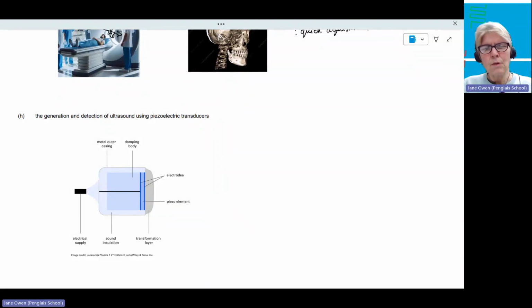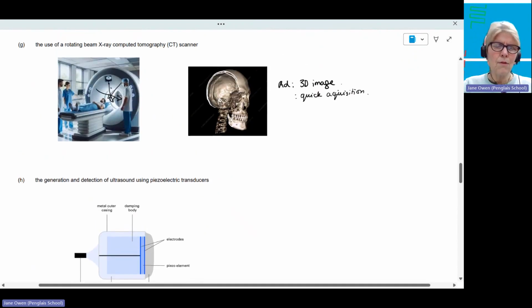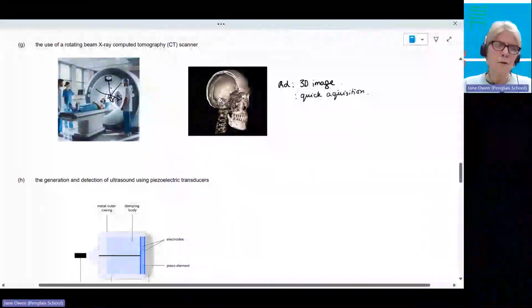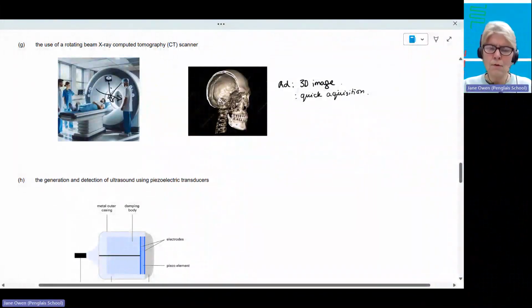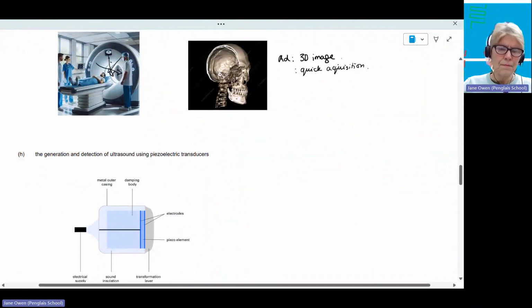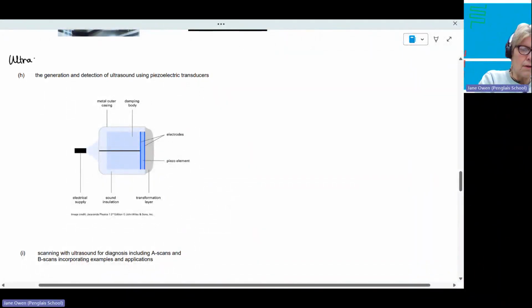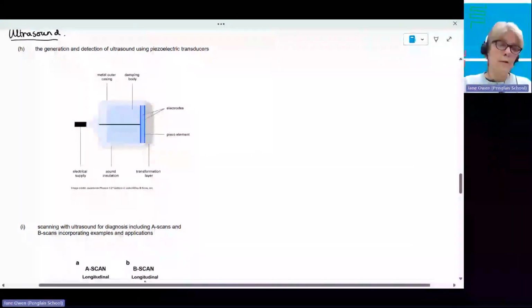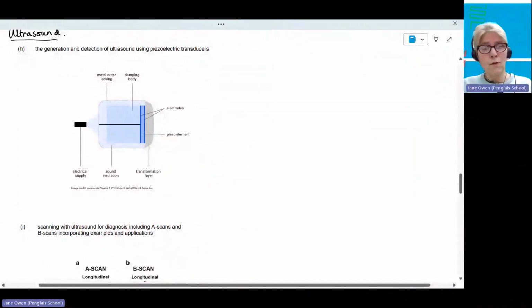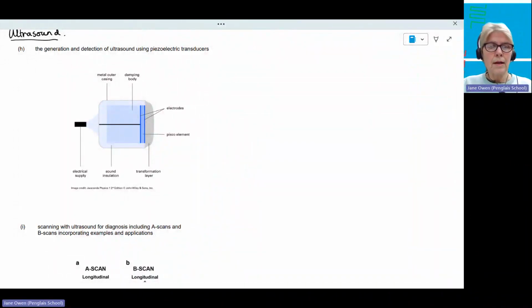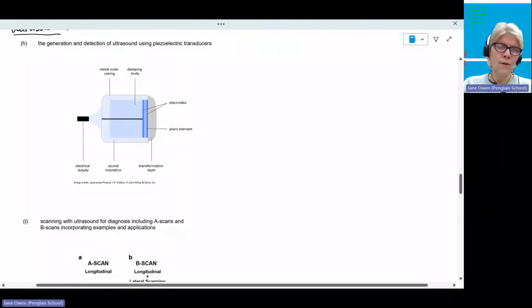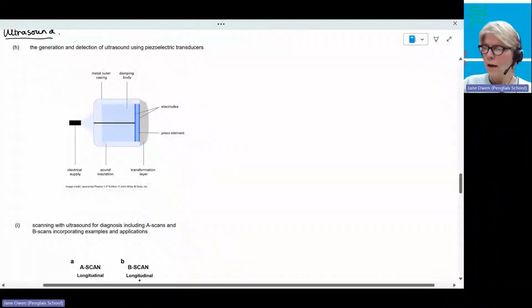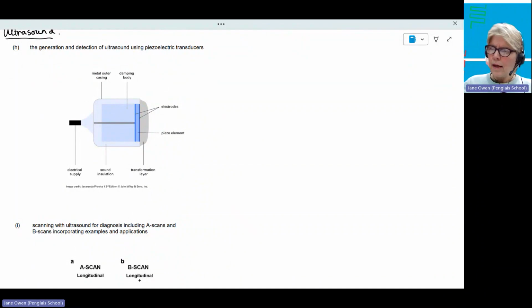And also with CT scanning, you need the patient to be able to be still, so it's not suitable for somebody suffering from dementia or very young children. Okay, so now let's move on to ultrasound. Ultrasound is not ionizing radiation, so that's one advantage straight away. It's very safe, and it is used for looking at fetuses inside the body.